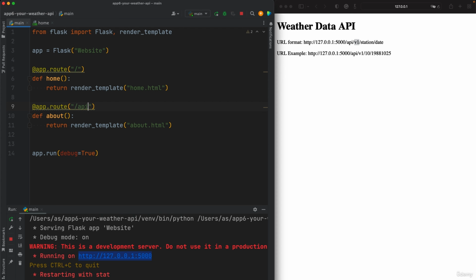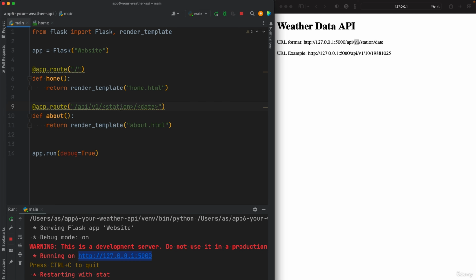So when the user visits api/v1/ station with these brackets, so less than, greater than, this is a special syntax of the URL pattern you place in Flask, and the same goes for date, like that.